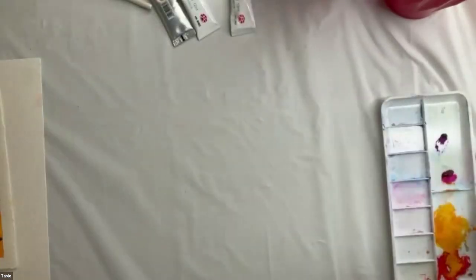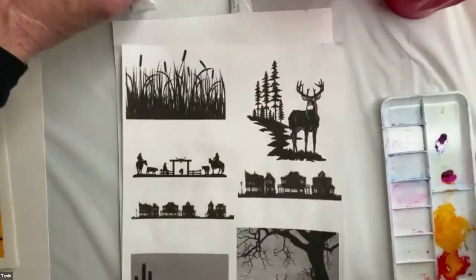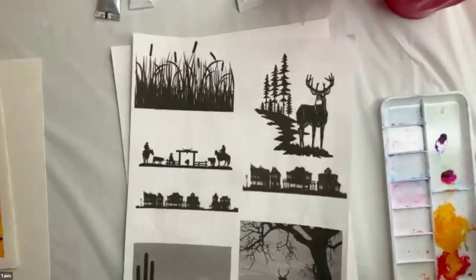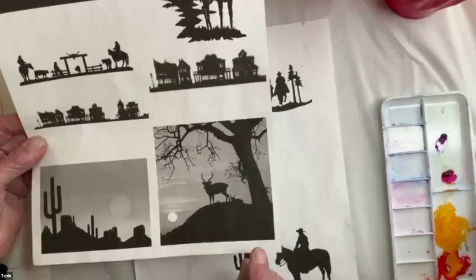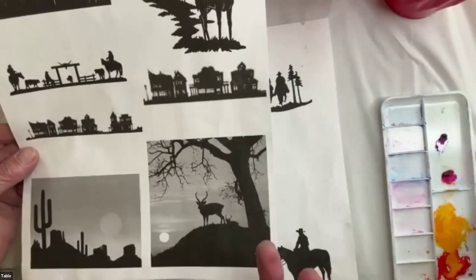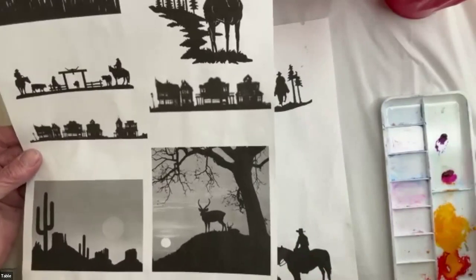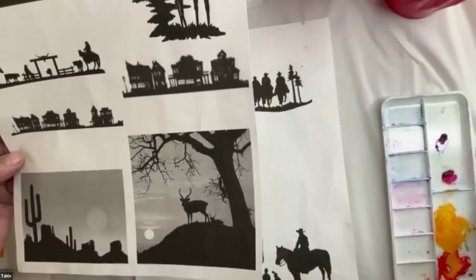I'm just going to move this aside for now and show you how we're going to do this. So when watercolor artists transfer an image, what we usually do is put a piece of graphite paper. This is old school, but we are the creative aging class, right? It's like carbon paper, only it's graphite, so you can erase it, okay?